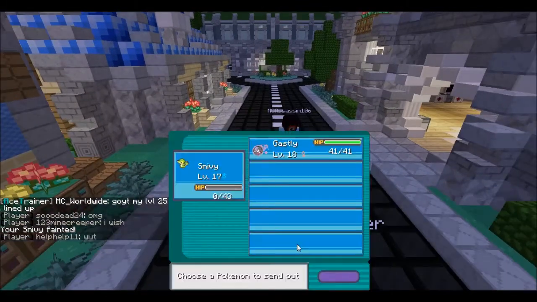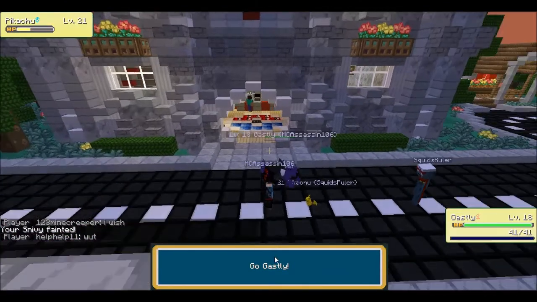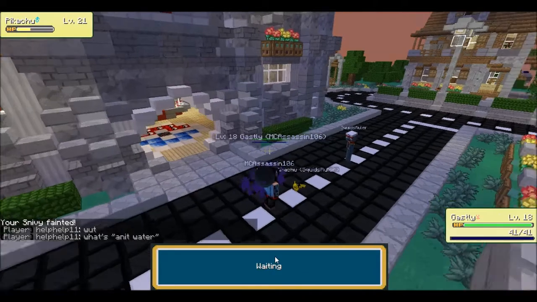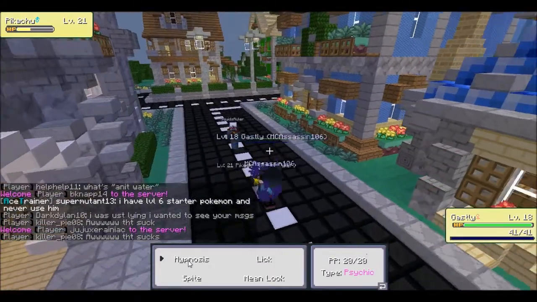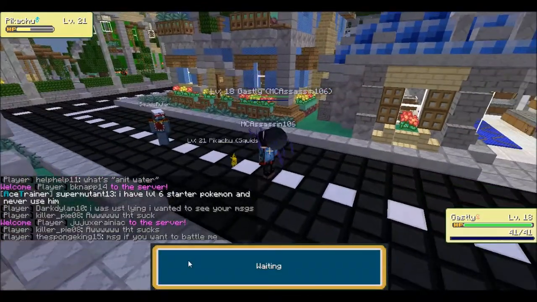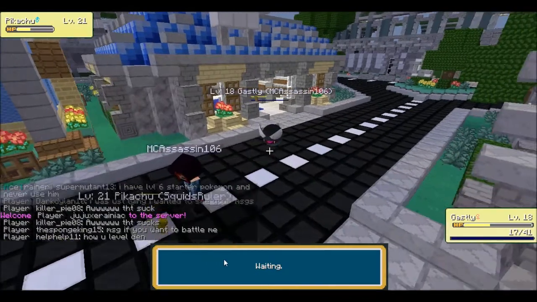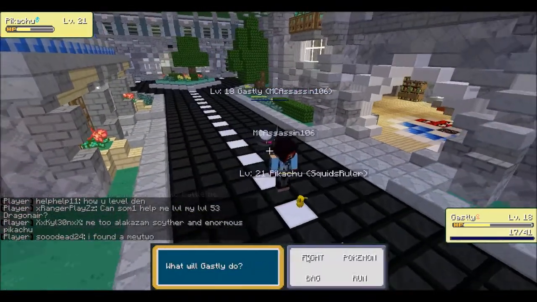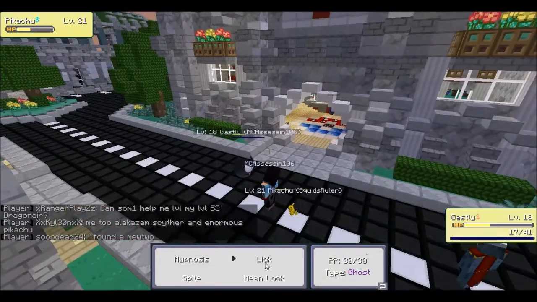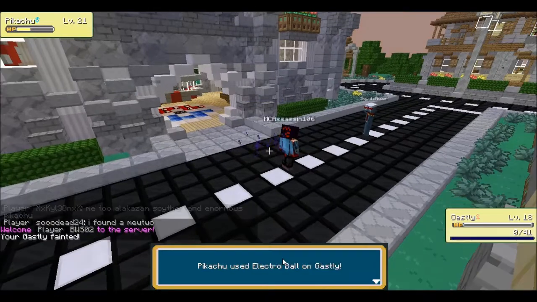Bam! You know what I got? Yeah, you have to mess with my Ghastly now. You're probably gonna win again. Oh yeah, if you had to challenge my Charmeleon, you would get pwned. Oh wow. Oh, what is this now? Oh, this is gonna be so funny. I beat your Ghastly.